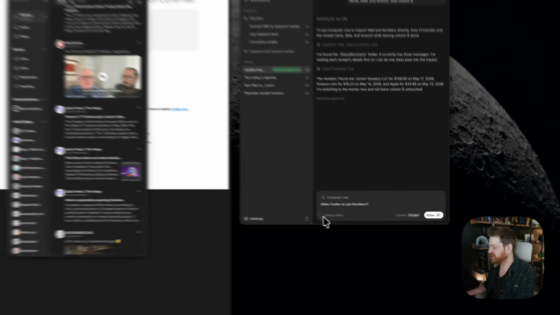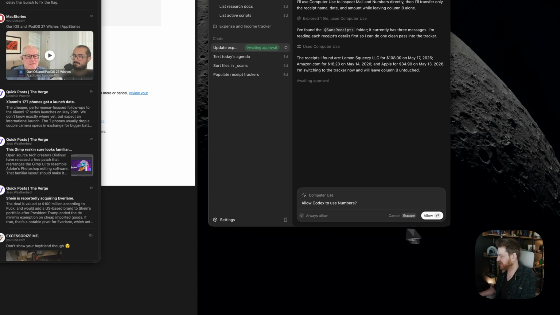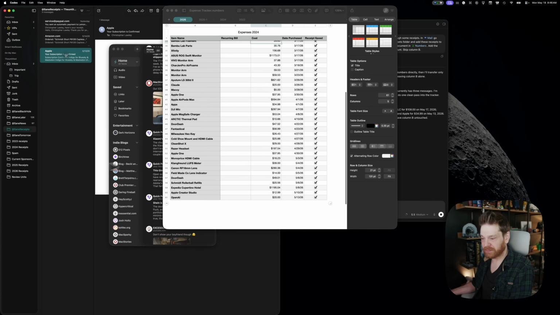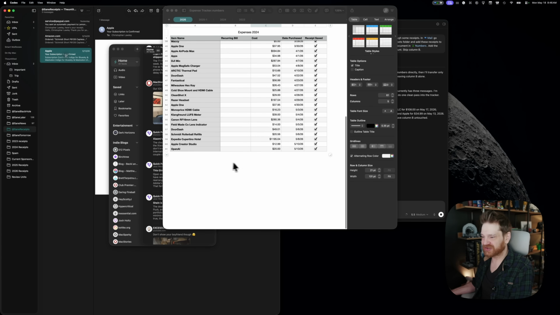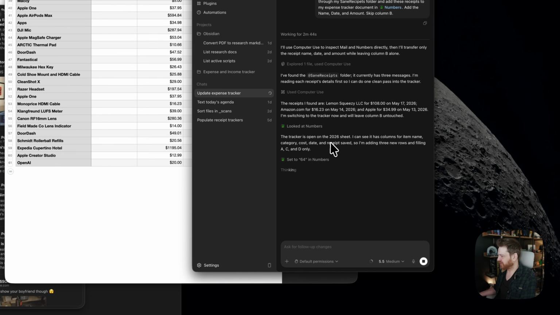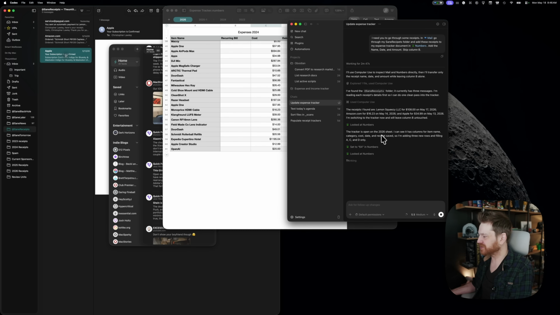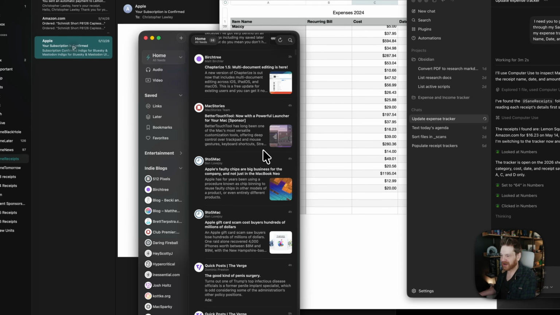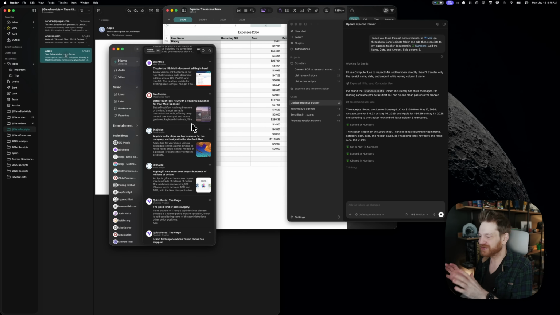Now it's asking for permission to use numbers. Again, I'm just going to click Always Allow here, and then I am just going to click Allow. And now it's going to start going through here, and it opened up my expense tracking document, and it'll start adding stuff to this document here. So it sees that it's opened the 2026 sheet. It's going to worry about column A, C, and D, like I told it to skip column B because I made an issue here that I personally need to fix, and that's something I will do later on. But again, I'm interacting with my computer on top. It's doing all this stuff in the background.